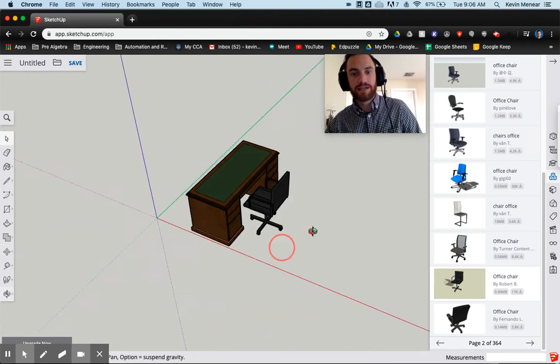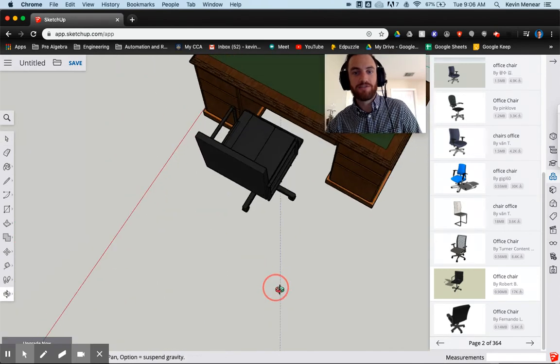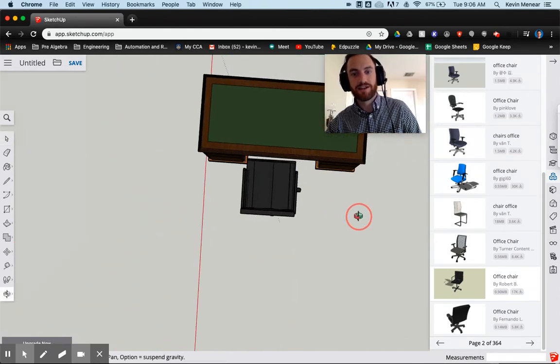Okay, sometimes that's not going to be okay. Sometimes you're going to notice weird things about models, and if you notice them, then just go ahead and choose something different.